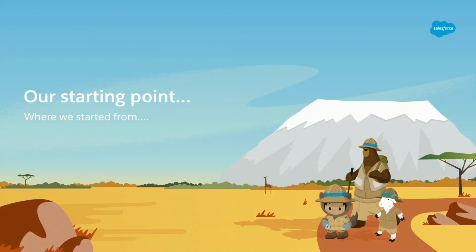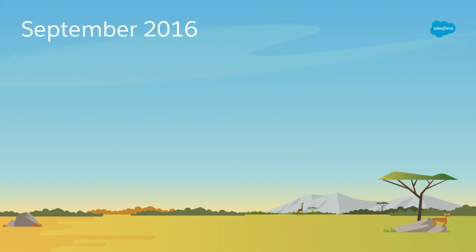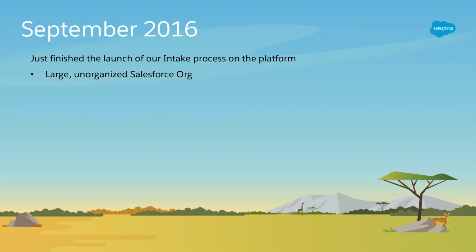All right, our starting point. It is September 2016, and like I said, we manage our intake process on the Salesforce platform. We had just finished the launch of this intake process, and we had a lot of issues. First of all, it was a very large, unorganized Salesforce org. We had spent 6 to 9 months prior to that just going at an absolute frantic pace, with lots of different things going on, lots of contractors coming in, working on our code base.